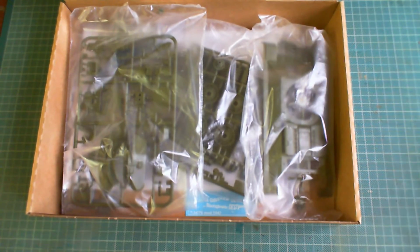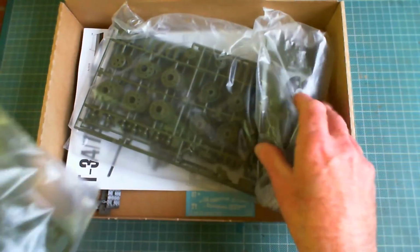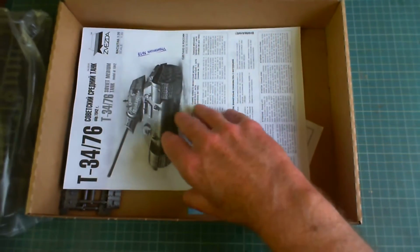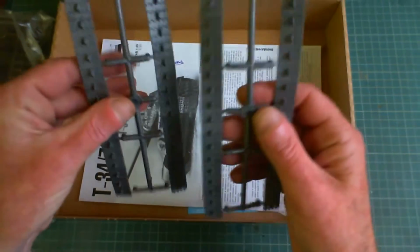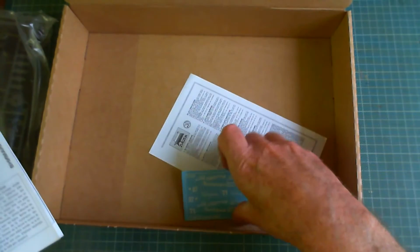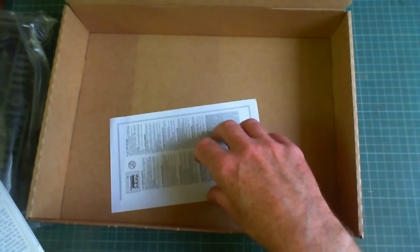So, what do we get inside in the box? Well, we get our sprues nicely packaged. 1, 2, 3 bags. There's a couple of sprues in one bag, and there's single sprues in the other. We get our rubber band tracks, they're in 2 pieces for each track. We get our instructions, we get a decal sheet, and we get the usual safety information and stuff like that. So we'll take this box and put it aside just so we can put the pieces into it.